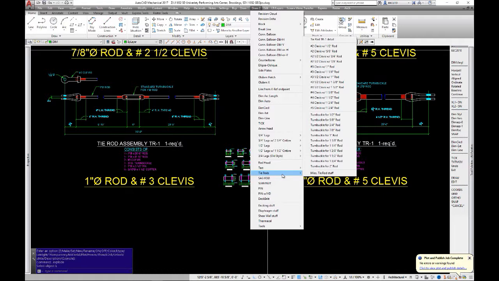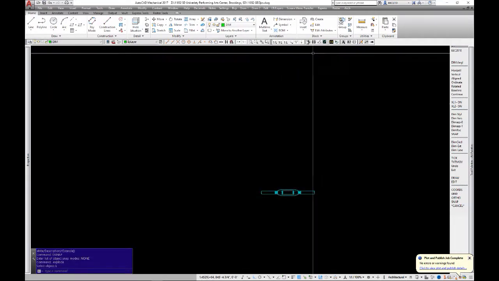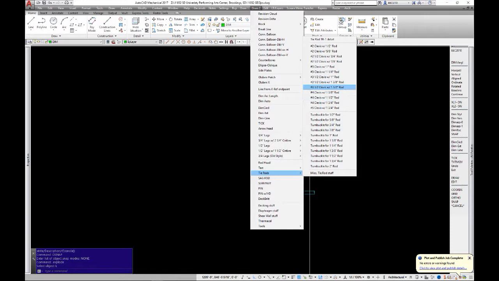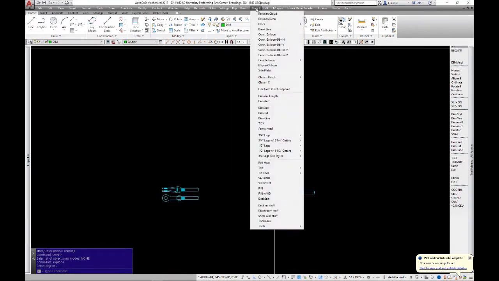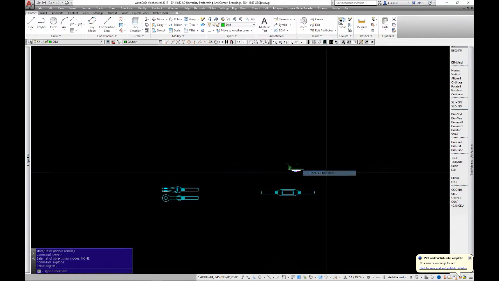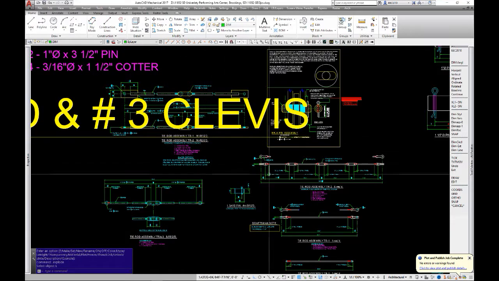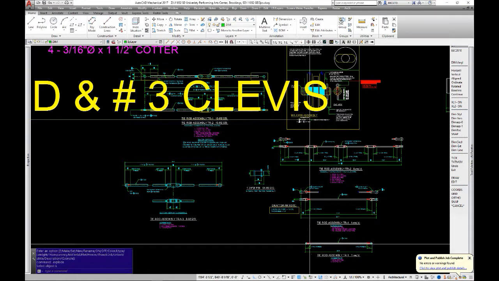In your geometry sheets when figuring out rod lengths and so on, you can use the stuff shown here. It's just different tie rod stuff that has been done in the past.